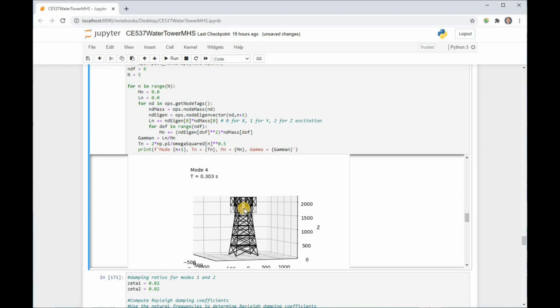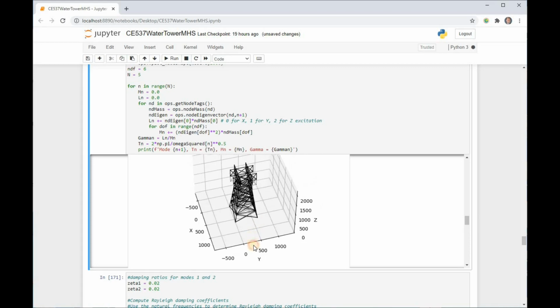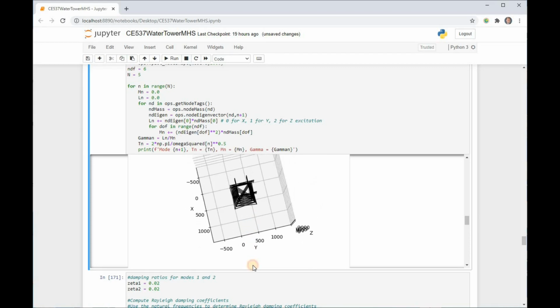It's basically squashing or extension of the water tower. Okay, this part is just moving straight up, from the dashed line to the solid line. Okay, all right, but again, there's no distortion within the tank.